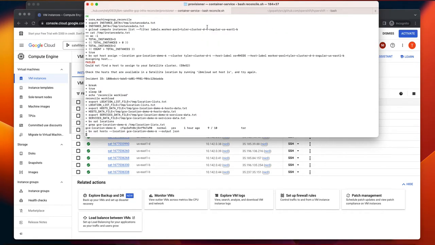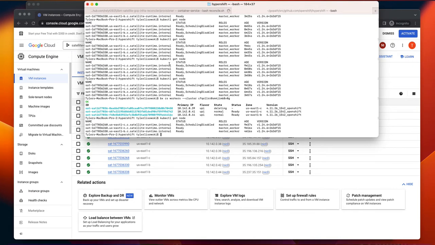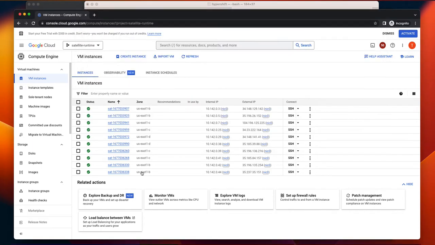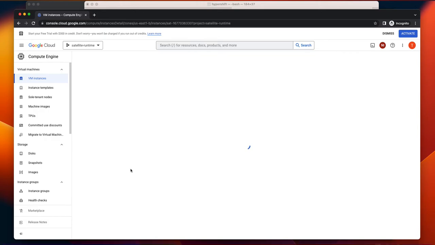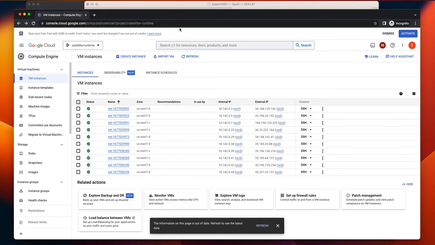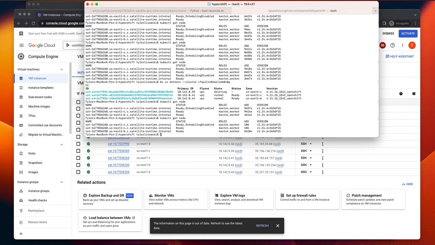So we'll wait for this piece, and yep, we'll see that the node is stopping and then is ultimately going to get deleted. And with that, that actually will complete our entire demo.